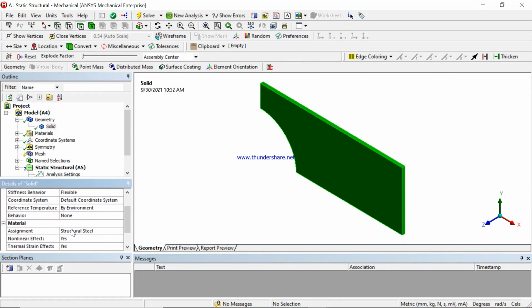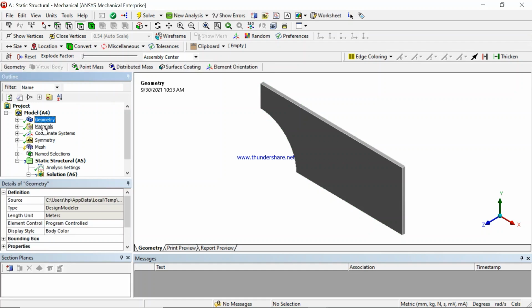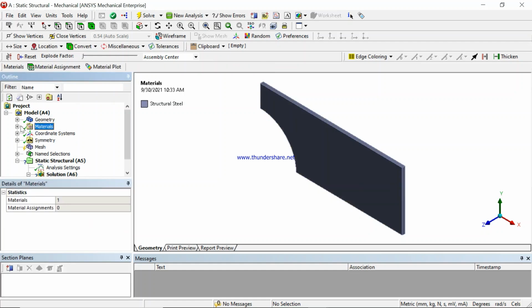And of course, as in our introduction module, when you're talking about assigning material, we said structural steel is the default by Ansys. But if you're dealing with a different material, you can create a new one, and we saw how to create that in our first module. If you haven't checked it out, please check it out. You can import and you can edit this structural steel, because steel has plenty of kinds depending on the carbon concentration. Okay, so the material is steel. Then we can go for meshing, because you can see everything is represented. After knowing the material, now you can also come here and click on the material to know which kind of material.